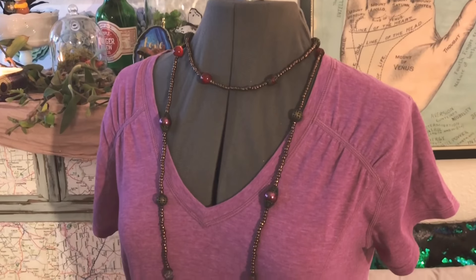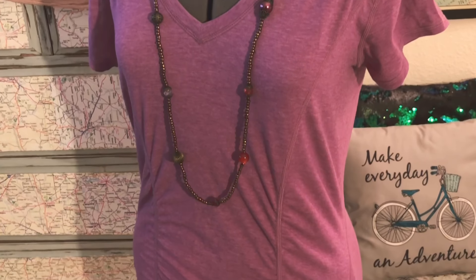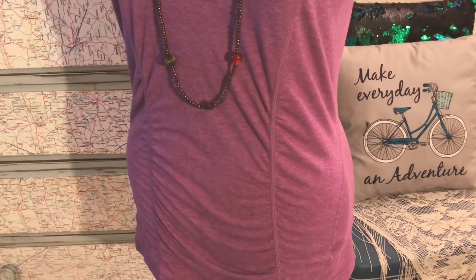The first category is tops — I have quite a few. Starting with t-shirts and blouses. The first item is a basic workout tee; I love the color and the brand is Zella. It has some fun detail in the front, it's stretchy, and great for working out. One thing I look for at clothing swaps is basic items — something I probably wouldn't want to spend money on when I'm shopping.